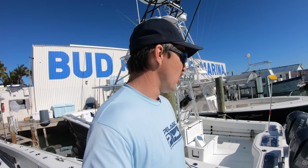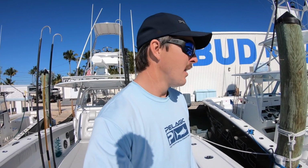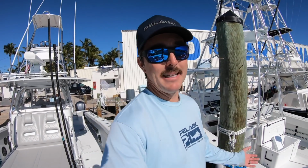If you have a light load on the boat, a third of a tank of fuel, and fishing close by here on the reef in the Florida Keys and doing a few trips, they get about the same, around a mile per gallon, but I've got as much as 1.1 miles per gallon on here after fishing 4 trips in a row in the summertime when it's calm. And you can't beat that. If you're getting a mile per gallon on a 37-foot boat with 4 motors, that's all you can ask for.